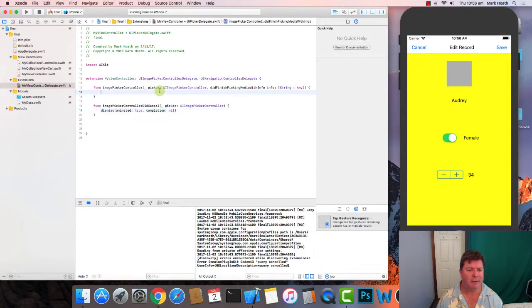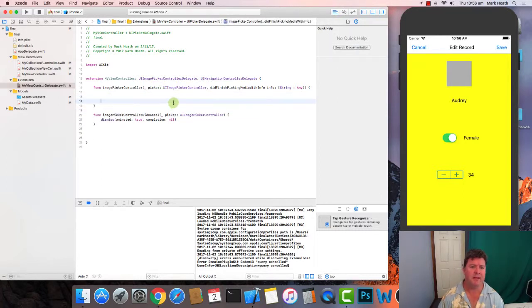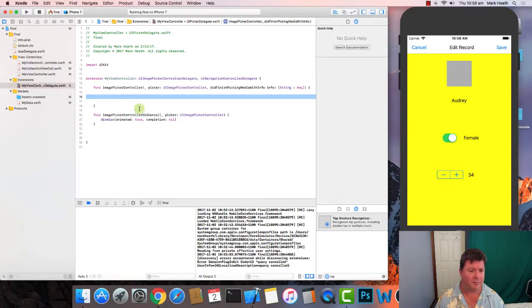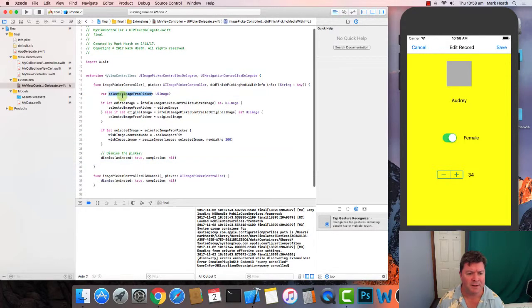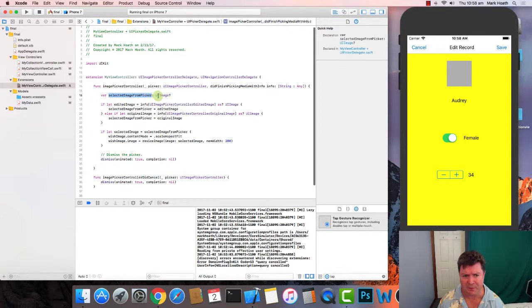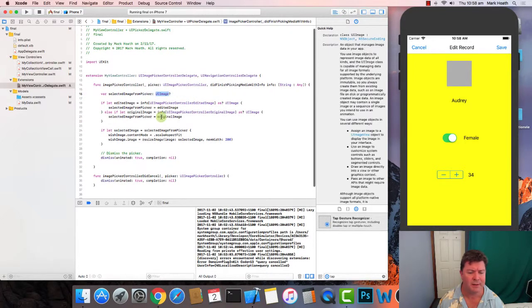A little bit more complex with the image picker controller did finish picking media with info, and then it returns us this dictionary, info as a string and any. And again, from code I've previously used, we've got this selected image from the picker, which is an optional UI image.